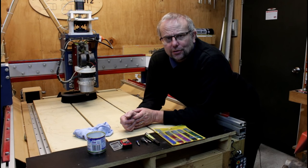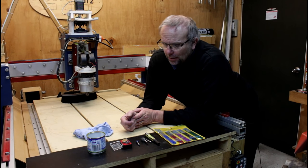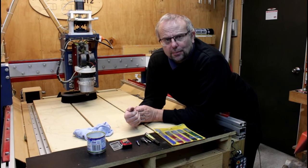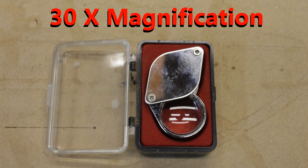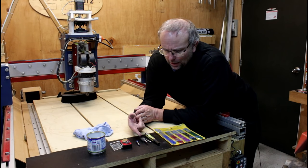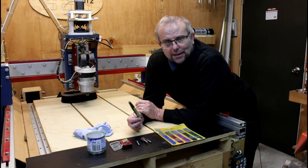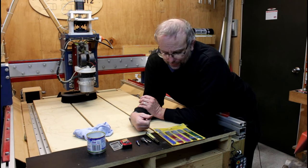It doesn't take much in the way of materials to sharpen your own cutters. I've just got here a tin of water to lubricate the diamond stones. I've got a magnifying glass just to see how progress is going. Very handy if you've got eyesight like mine. I've got the cutters that need sharpening. I've got my felt pen so that I can see where I've been sharpening. And I have the diamond stones.